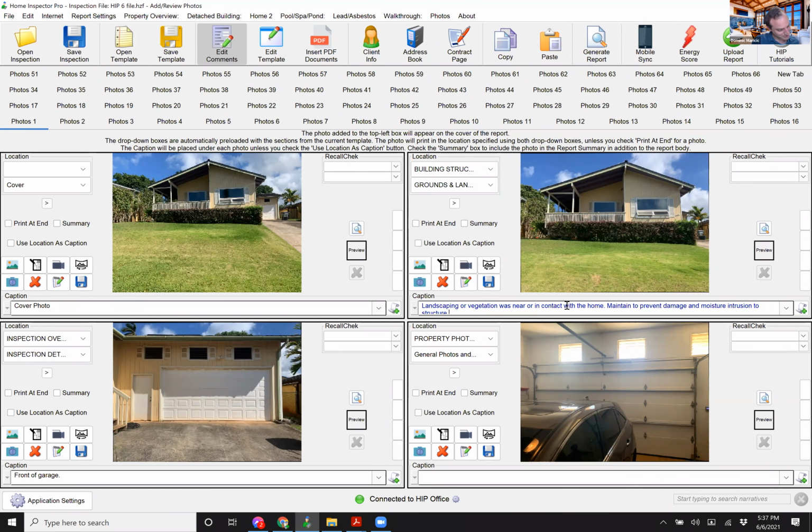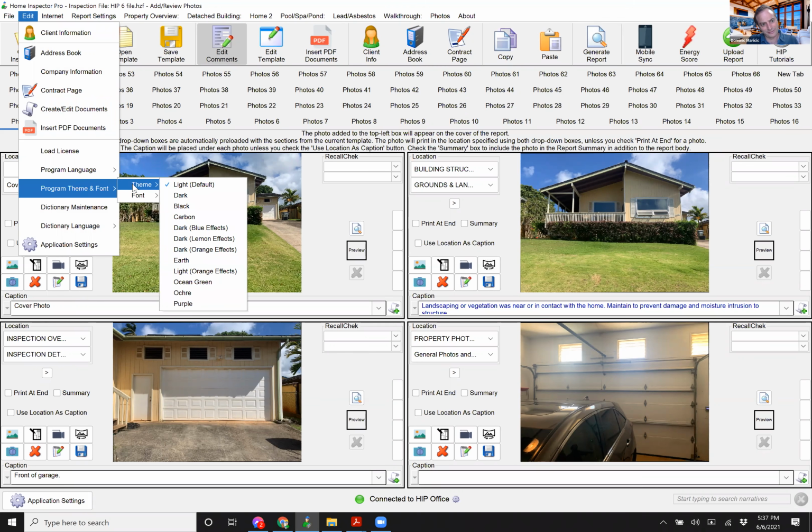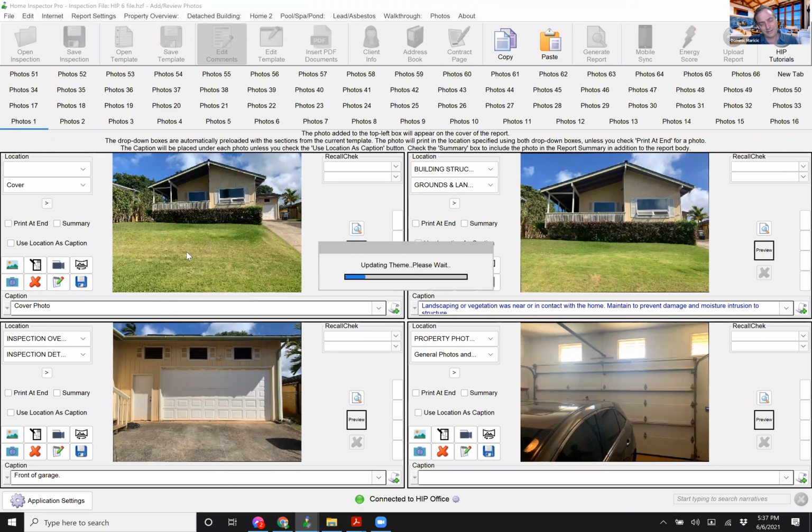We did the 360s, text within narratives. We covered that. Text to be hyperlinked. We covered that. We talked about table of contents. Themes. So from an aesthetic standpoint, we did add in under edit, program themes and fonts. So if you like a dark theme, you can come in here and this will skin HIP and change everything within it.